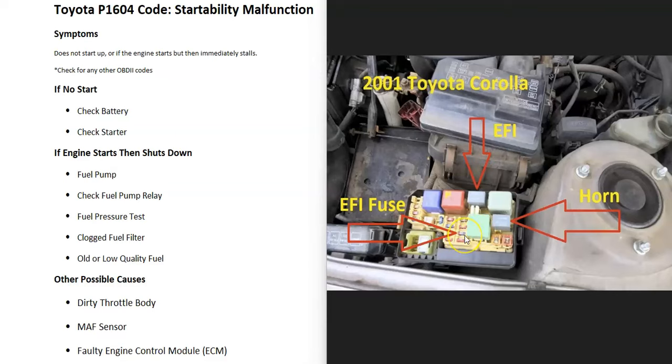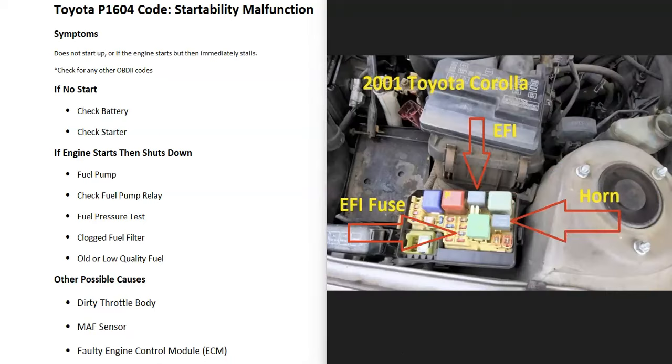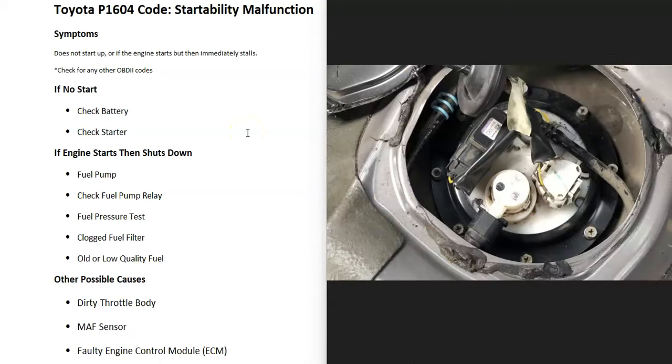In this example, it's going to be the EFI fuse, and quite commonly there's a fuel pump relay up and underneath the dashboard. Again, in this example, a 2001 Toyota Corolla, it'll be way up and underneath there to the left. In this example, that relay is the same as the horn relay again, so you could use it to troubleshoot to see if it has gone bad. But the first thing to do is find all the fuses and the relays that control the fuel pump and be sure that they're good. If you can't find all the relays on your particular Toyota, then use a multimeter, go back to the fuel pump itself, and be sure that it's getting power.